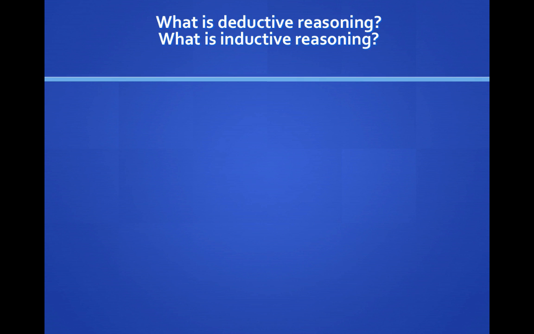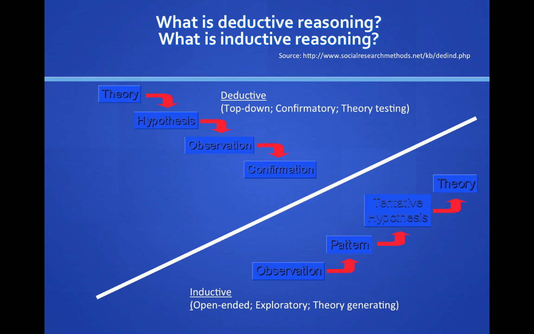In other words, two ways to reason about or study the social world. Quantitative research, Q-U-A-N-T, typically uses what's called a deductive approach to reasoning, which works from the more general to the more specific. Sometimes it's called a top-down approach. And then qualitative research uses what's called inductive reasoning. So this figure on the slide illustrates those two types of reasoning.